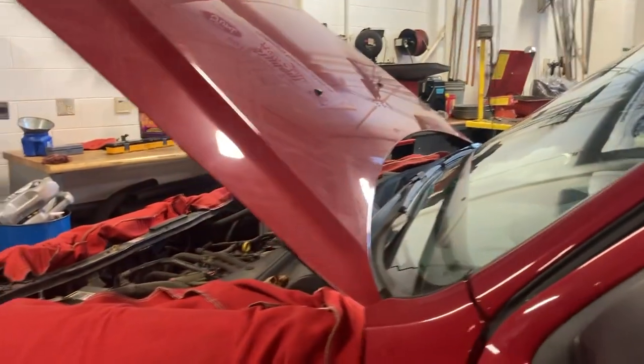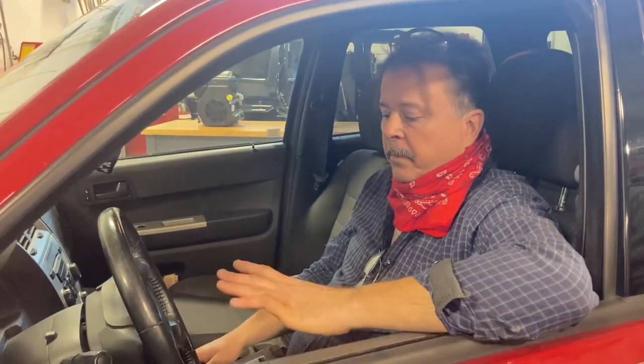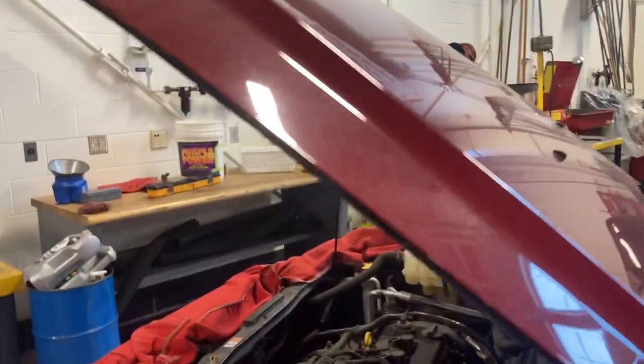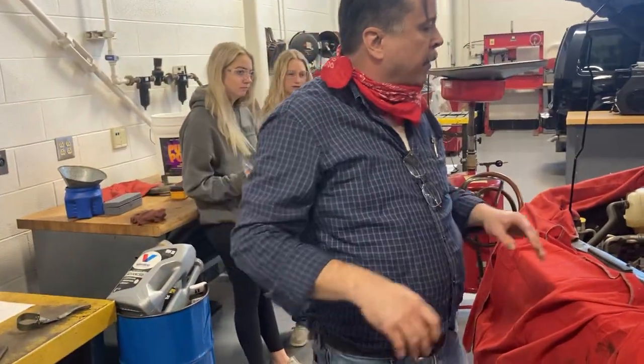Now, while I'm on the sticker: if it has synthetic oil, we add 5,000 miles to it. And if it has an oil change reminder light or setup on it, please reset that. Both of which I have already done, so we're all set on that. Those are the additional steps at the bottom: reset the oil change reminder light and also the oil change sticker.